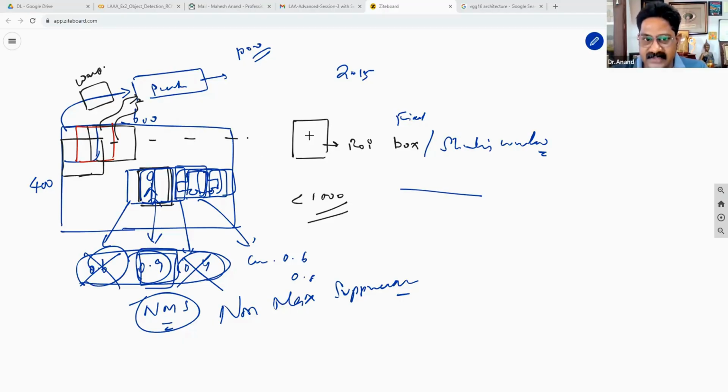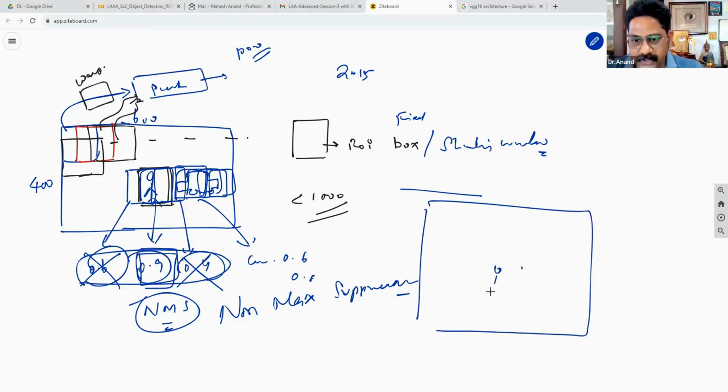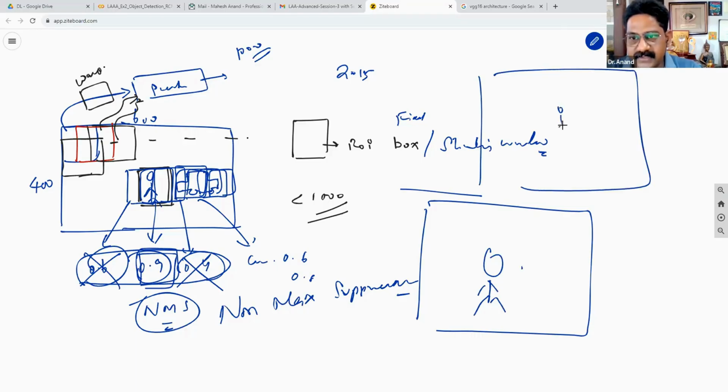Changing the ROI came at a later period of time, I'll tell you. What the OverFeat paper proposed, the idea the researchers proposed here is this. Sometimes we see the same person closer to the frame, when the person is closer to the frame, it is very big, and if the person is very small, what happens?